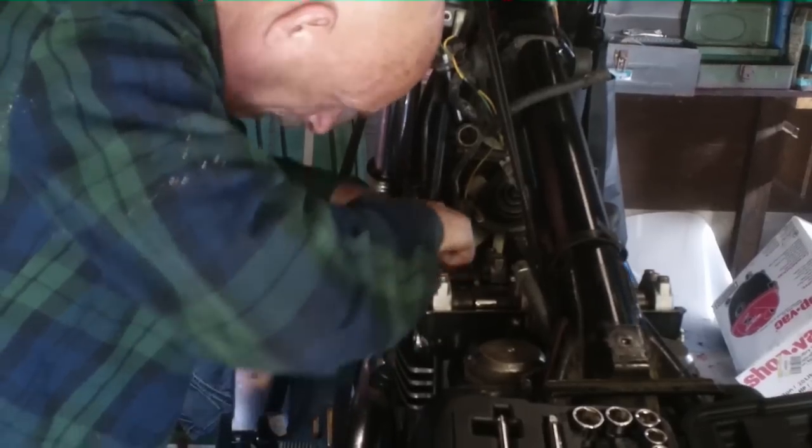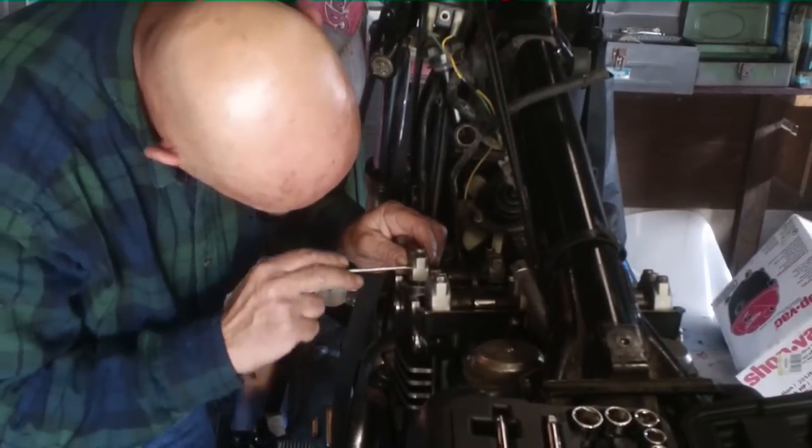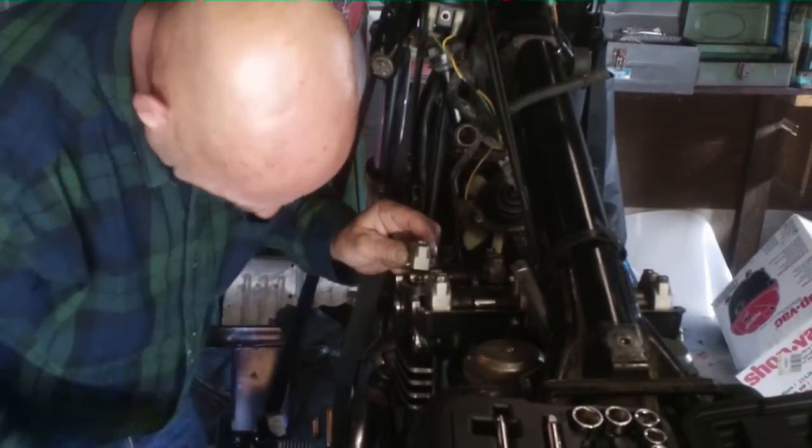Oh, I hate them little. Got them little guides on them. Little guides sometimes is a pain in the butt.